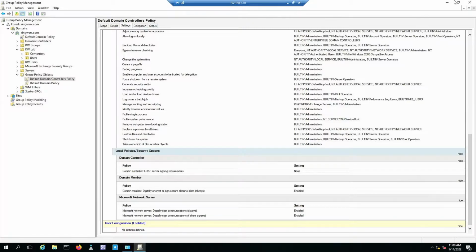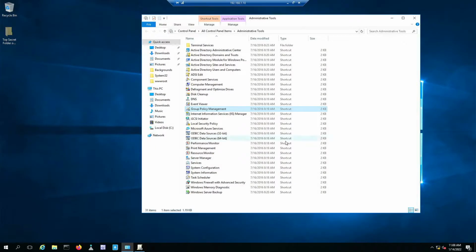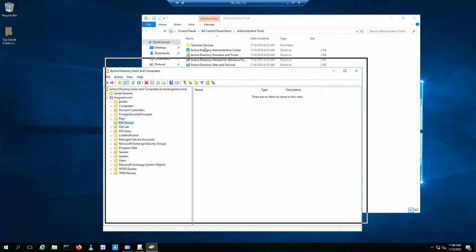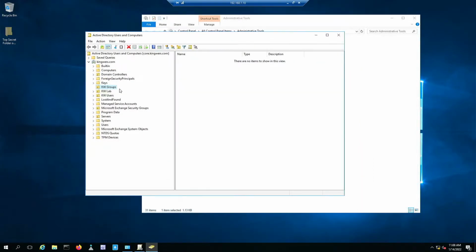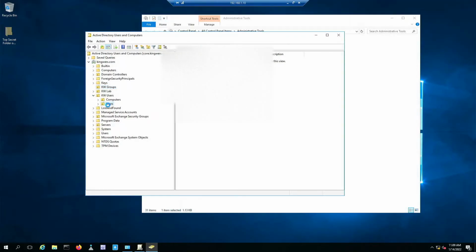So first thing we need to do is go to your Active Directory Users and Computers. What you're going to want to do in here is get your list of users, whatever it may be. This may be students or whatever. This is not the correct users. So here's my lab users. I have a user of lab 1.